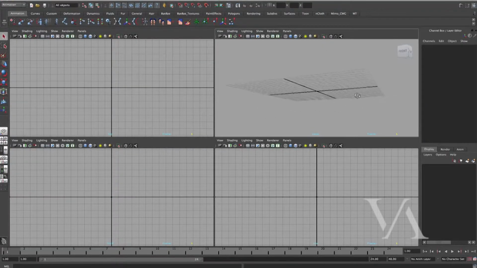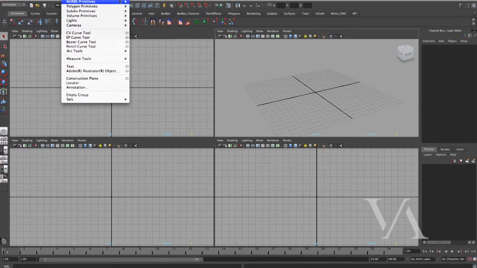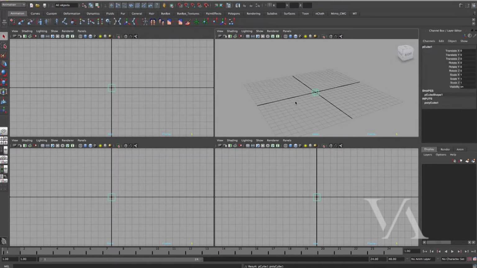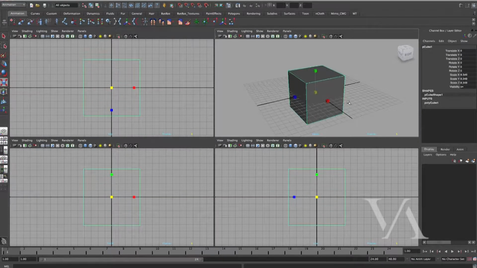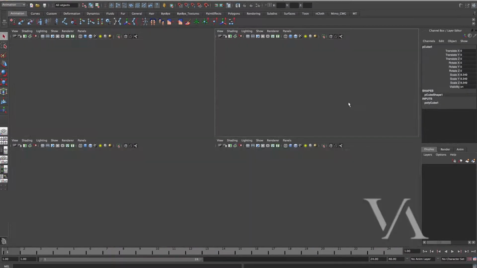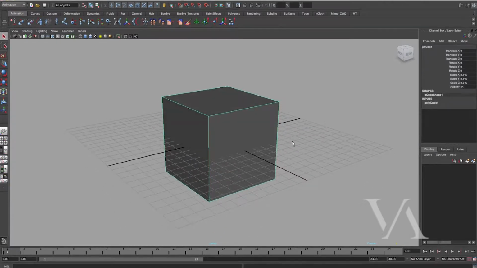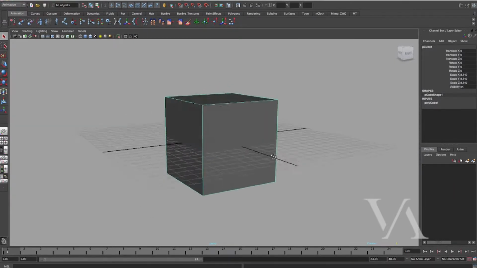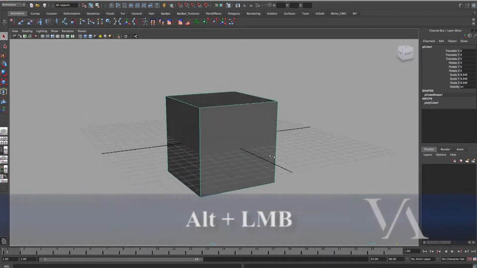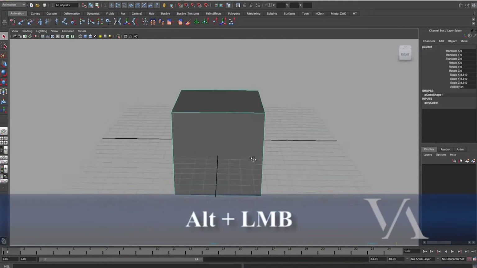So again, this is Maya and the next generation of software doing that: if you go down, it goes down, because in the old days it was not like that. You go up, it goes up. You go to the right, and it goes to the right. Let me actually get one model here so you can see it better. So let me just bring a cube right here, make it larger so it can help us more with the navigation, and maximize this panel by tapping the spacebar right there, and keep on going with the camera navigation. So Alt key, left mouse button right there.